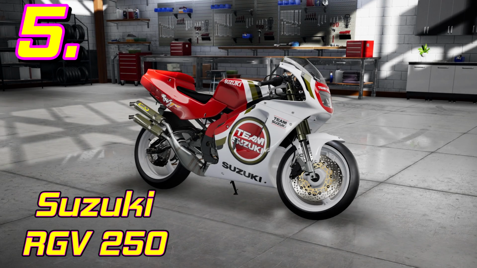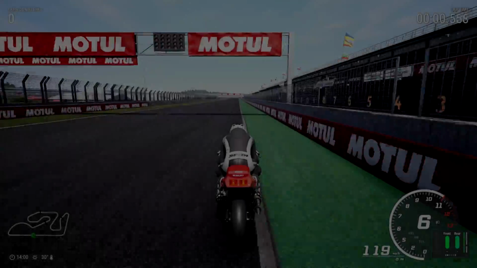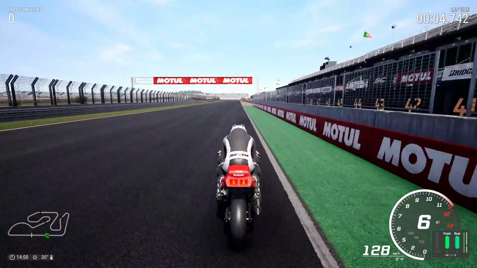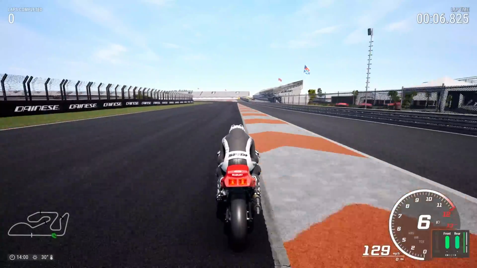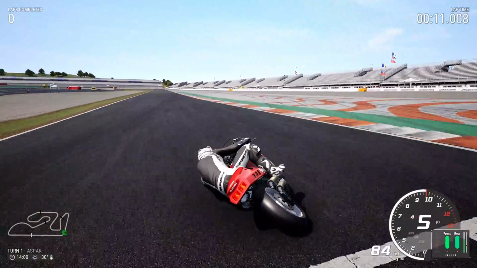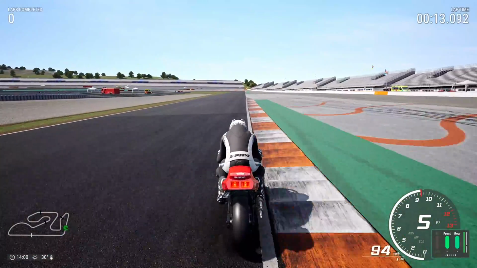Starting off at number 5, the Suzuki RGV 250. Now, this is not the RM version, this is just the standard version of this beautiful Suzuki RGV 250. So here we go in Valencia. Now, I have chosen Valencia for all 5 bikes just to get an understanding of similar lap times and to see how we fare with each individual motorcycle.